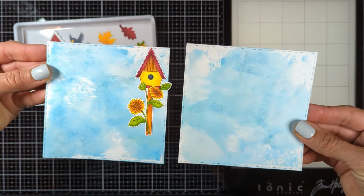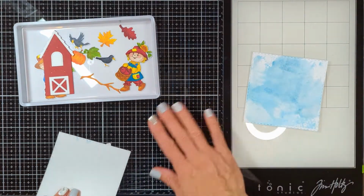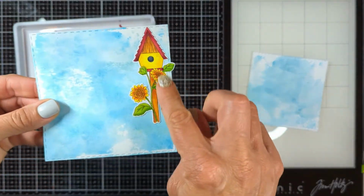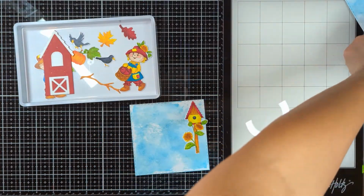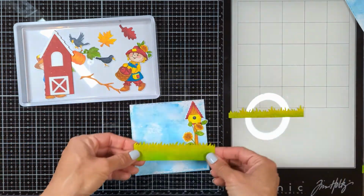To create the background, I cut two square backgrounds using a square die, and I just smooshed the paper against the diluted Distress Inks. And then I also ink blended two grass borders for each of the cards.